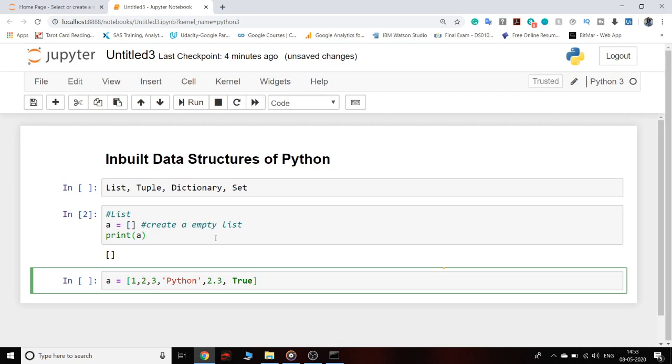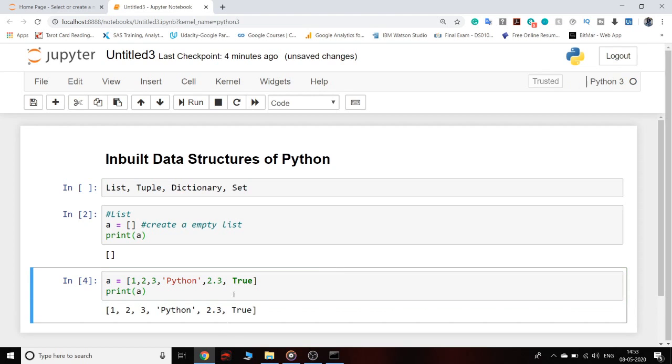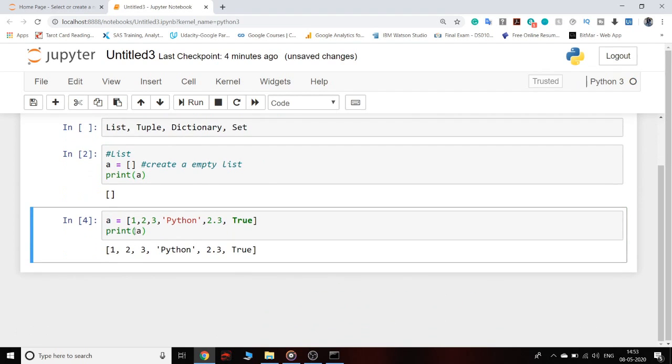So these are all data types we saw previously, which is int, bool, float, and string. All four data types I have saved in this list. Now let me print this again, and here it is. You can see all kinds of data types.